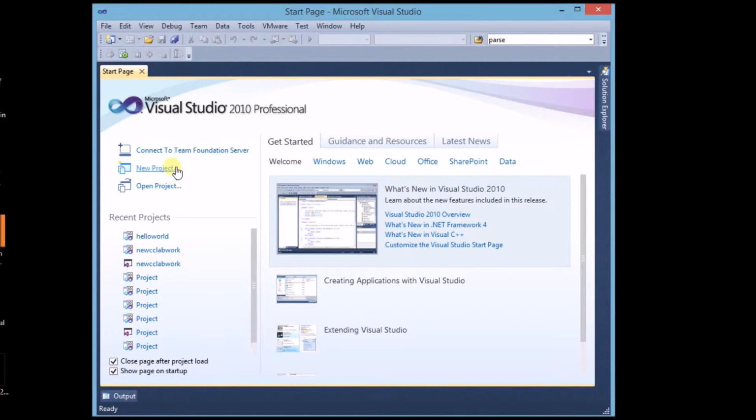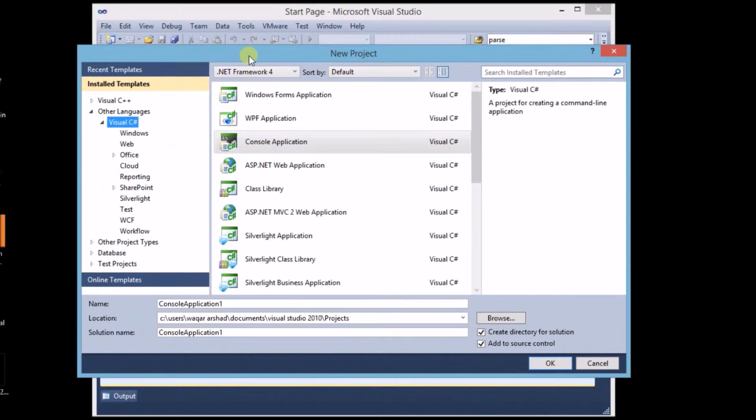For creating a C# language project, we will click on new project in the Visual Studio selections. We will choose Visual C# under other languages, and we should see the options. Windows Form applications, which we will use in our further tutorials. For now we have to create a console application for printing hello world.